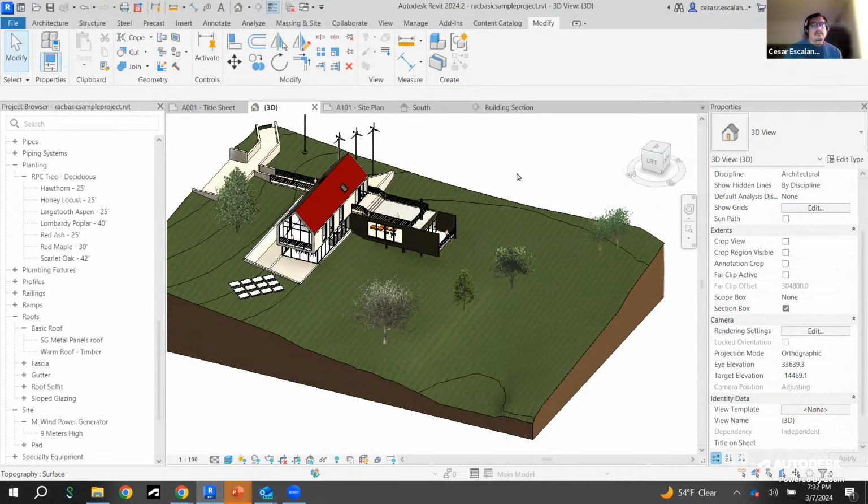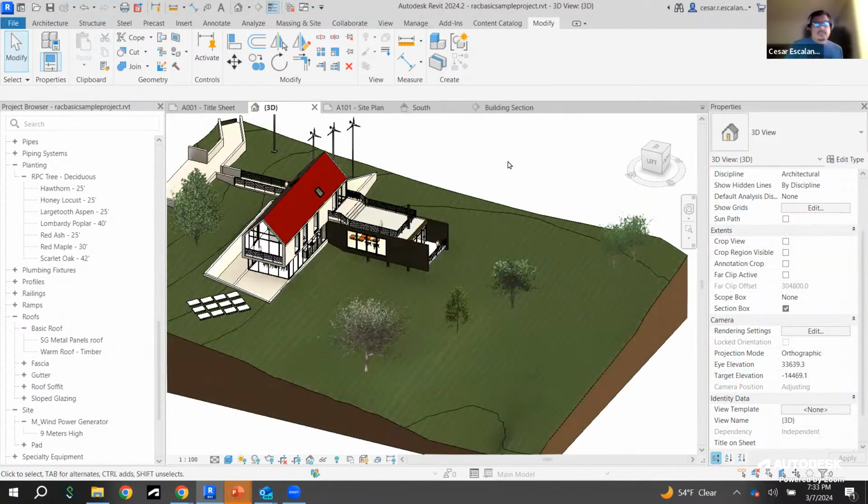We were loading families into this site, and I showed you ways in which we can bring families from the library into Revit. What I want to show you is where to get additional content. The content provided in this model is very limited.